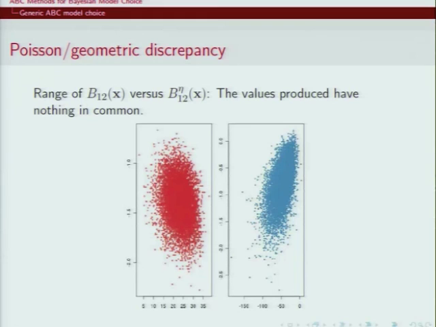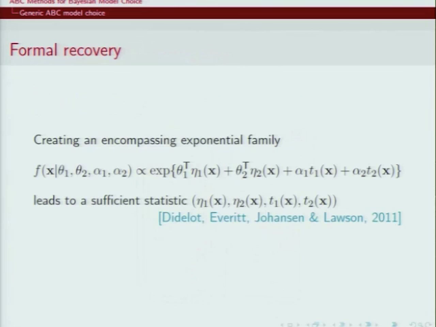And if we compute the Bayes factor based only on S, we get nonsense, in the sense that it won't tell us anything about which model is right. Actually, it's always picking the geometric model, whether the data is on the left Poisson or on the right geometric. And there is no connection with the true Bayes factor, which is indicated by the scale at the bottom of this graph. Okay. So it's not surprising, but that tells us that we may lose a lot of information by not considering carefully the choice of those summary statistics.